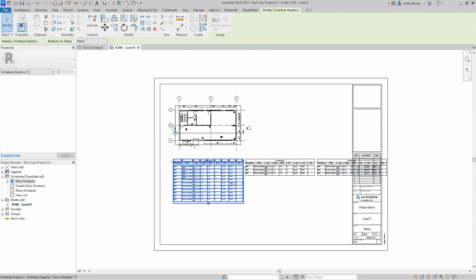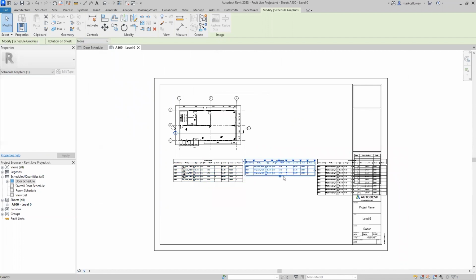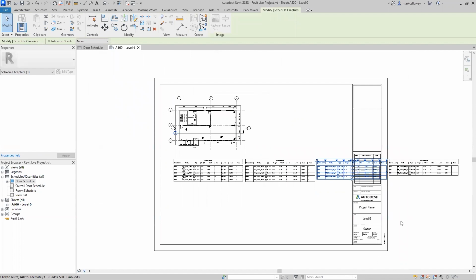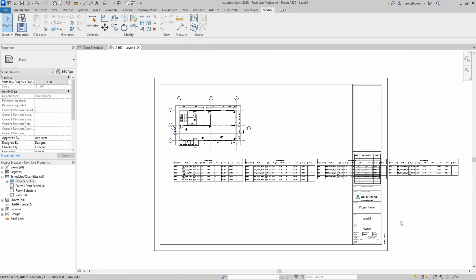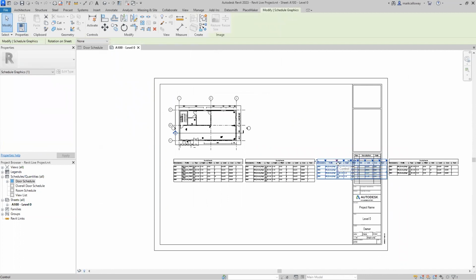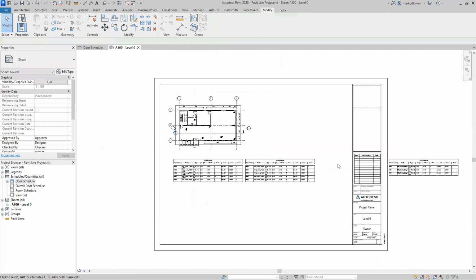That's fine. Let's adjust this and have ourselves a few columns. So let's make that one a bit shorter there. We'll just adjust that one about the same. And let's split that one more time. So we have 4 columns. We'll pretend there's a lot more doors in there. It's quite a small project, really. But we're going to only get to fit 2 columns going across on this sheet. So I'm going to delete column number 3, and I'm going to delete column number 4.